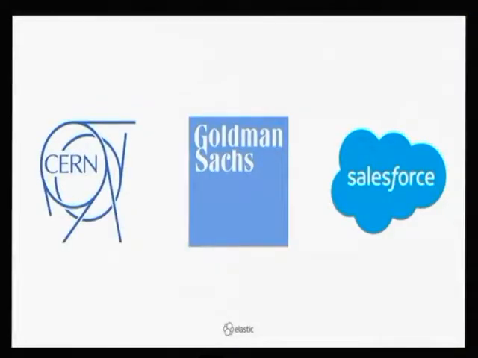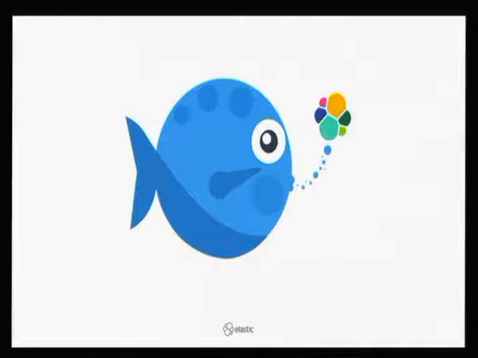If you're at CERN and you log from thousands of computers, they're using that. Salesforce in the cloud, they're using it to log stuff. Goldman Sachs is a different story. They are using it mainly for auditing and compliance. So every now and then, Goldman Sachs does something bad and they need to pay a big fine. And at some point, they decided it's probably better to invest into an auditing platform and avoid paying the $100 million fine by investing $5 million or whatever into a compliance platform. And that is kind of their use case. And that worked all very well.